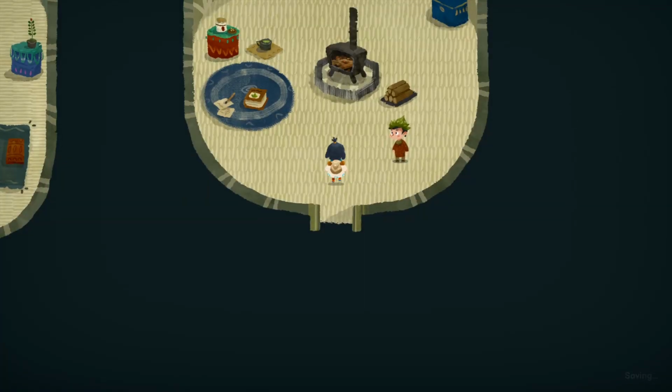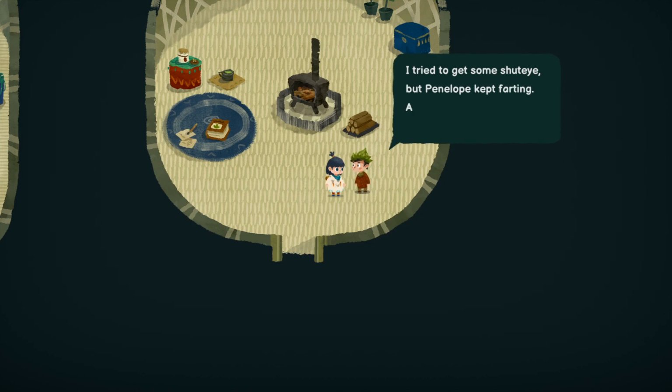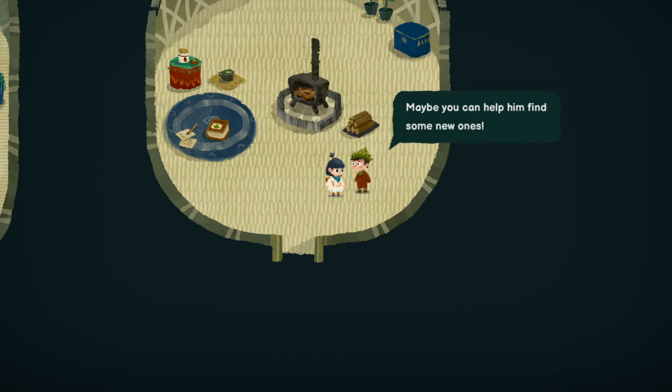Funny. Ooh, we've got a next door neighbour as well. You made it. I tried to get some shut-eye, but Penelope kept farting. Are you sure you didn't give her those really red devils? Anyway, I want to introduce you to my father. He collects plants from all over. Maybe you can help him find some new ones. He just threw the curtain over there.